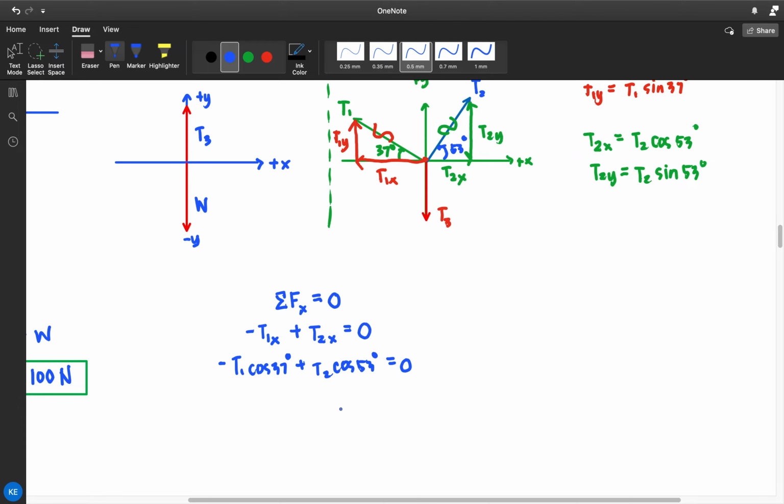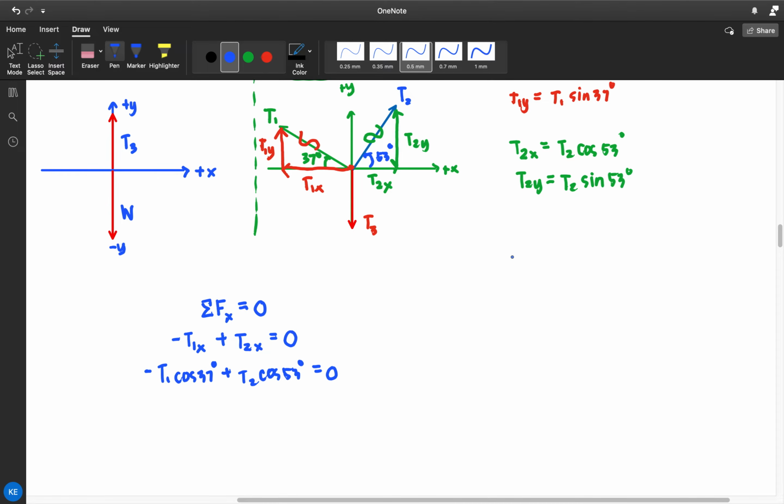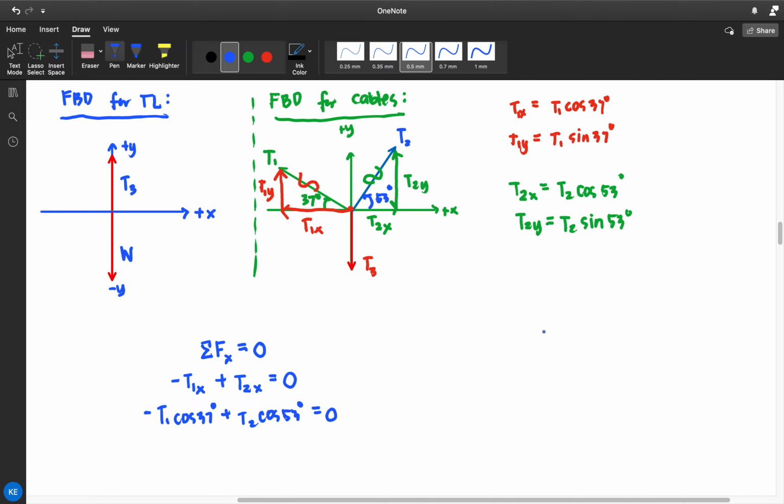So next, we'll move on diri sa y-axis. I-add nato ang mga forces nga nasa y-axis since naka-equilibrium man siya, Newton's first law, equate nato siya og 0. So, there are three forces, duha ang upward, isa ang downward. So, you'll have T1y plus T2y, and then minus T3, which is simply equal to 0.